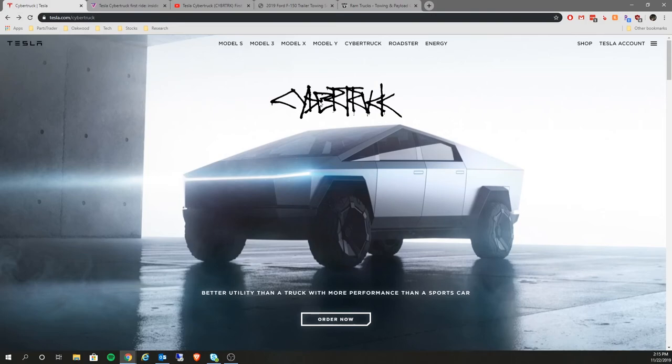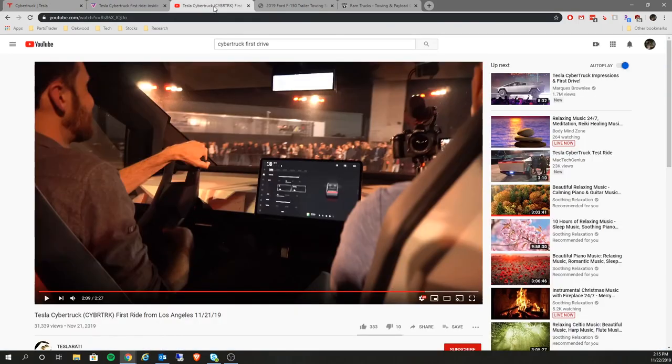So this is definitely one of those things where, if you're willing to be different, the Tesla is definitely going to be for you. Personally, the first time I saw this, again, I thought it was weird as hell, but it has grown on me a little bit. There is a potential that I might actually reserve one myself, but we will see. If they make any changes to the vehicle over time, it is going to be a while before this thing comes out, so I could completely lose interest by then.